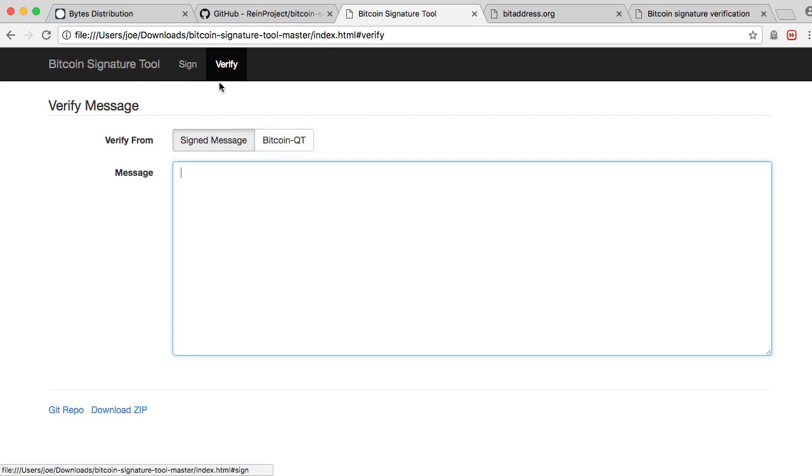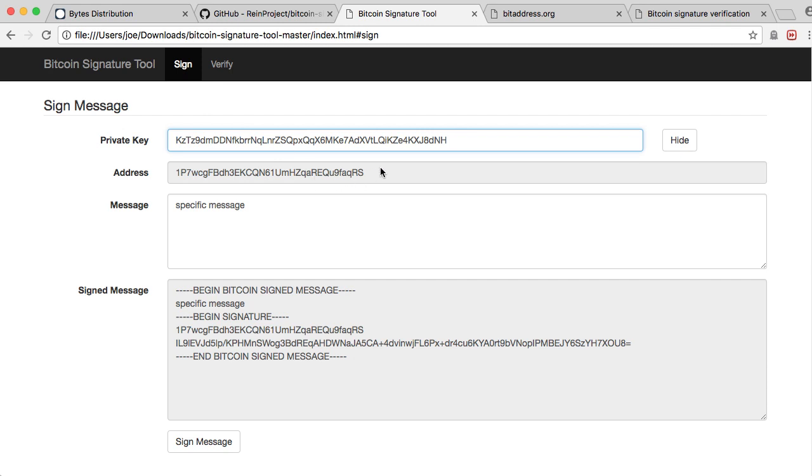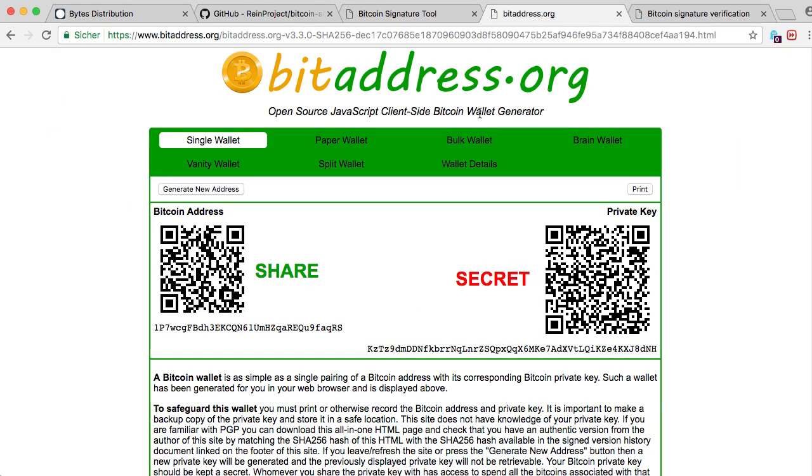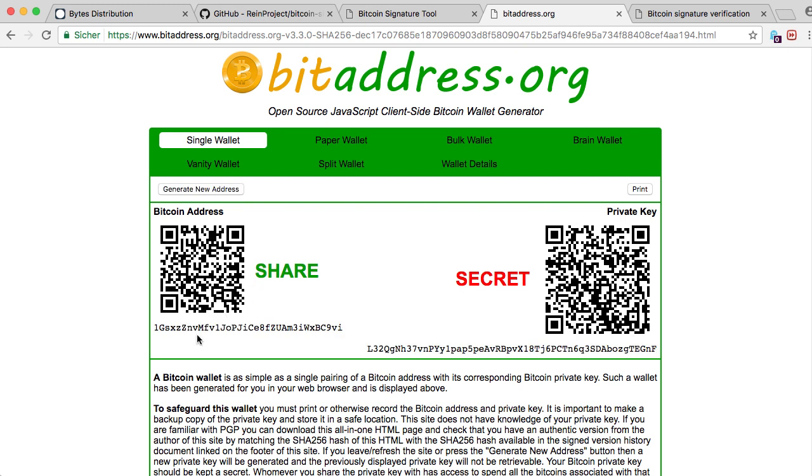With this tool, we have two possibilities. We can sign a message and we can verify a message. And we want to sign a message. You see, there's already a private key in there. We are going to create a new private key, generate new address. And you see, here's the public address. We want to prove, for example, that we are the owner of this certain public address using this private key.